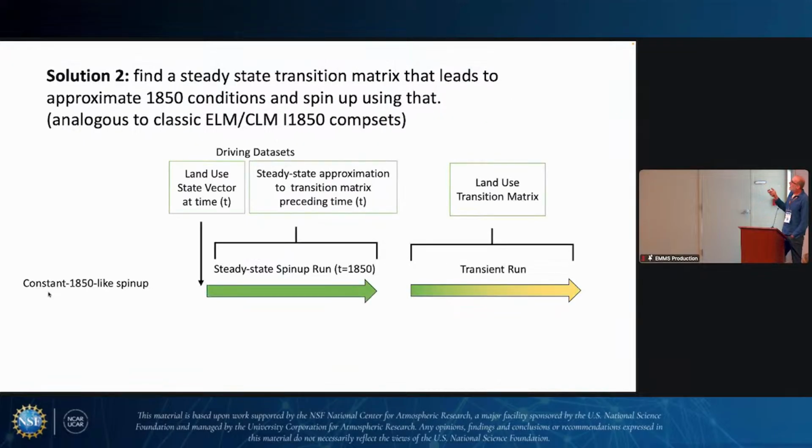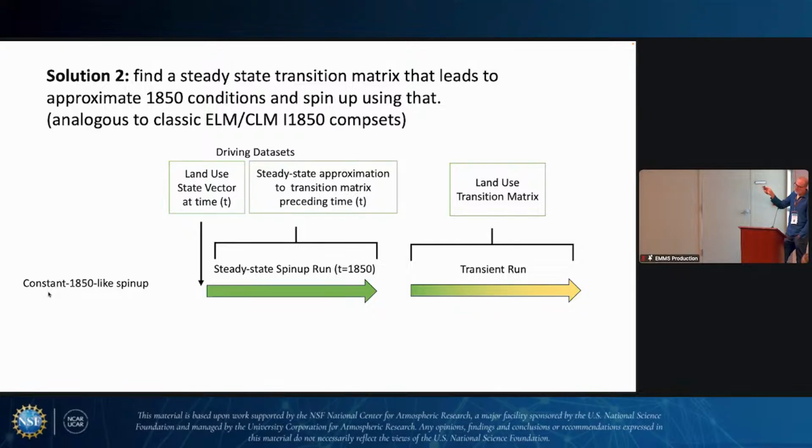The other, and I spoke a lot about this in my talk at the Land Model Work Group meeting this spring, is you calculate a set of harvest rates that gives you a secondary land age distribution that best matches what you would get in the full transient simulation if you were to start it like 1,000 years ago. And then you spin up the model with primary land, with everything in the initial land use types plus this additional harvest rate that gives you the correct age distribution.